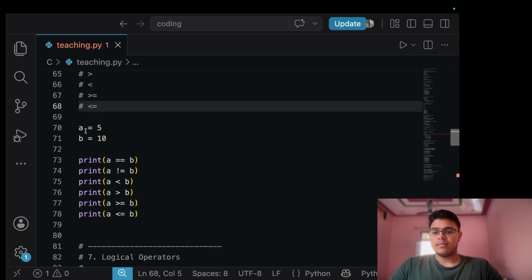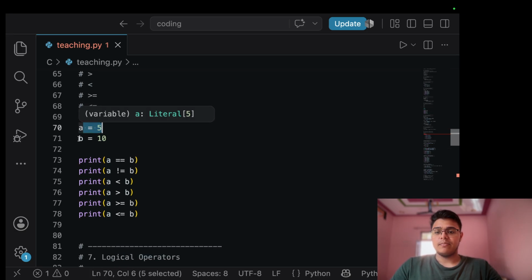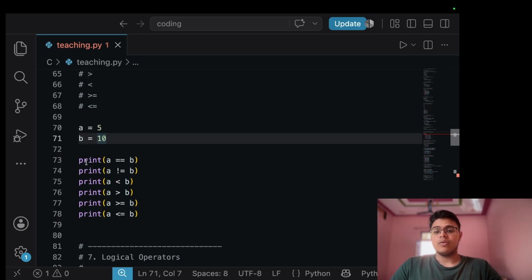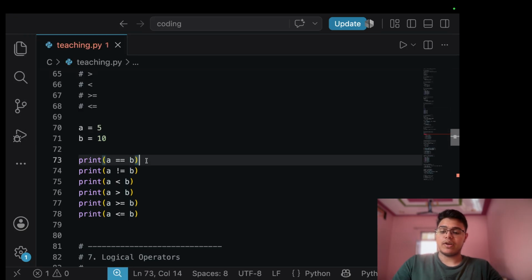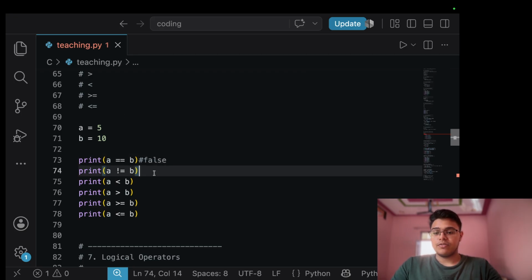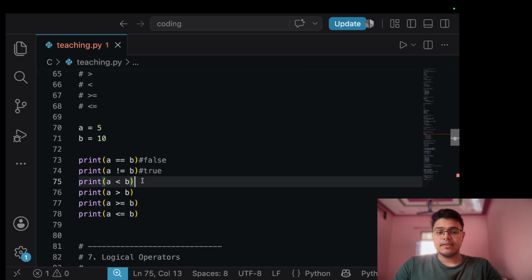Now we have a problem here: a is 5, b is 10. So print a equals equals b. What will be the output for this? The output will be false, because 5 is not equal to 10. For a not equals b, the output will be true, because 5 is not equal to 10, and that is correct. Then we have less than, a is less than b.